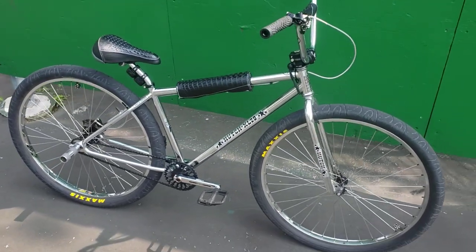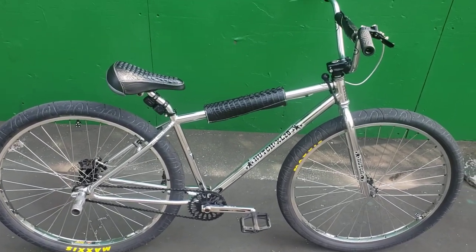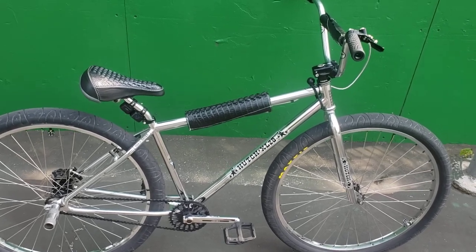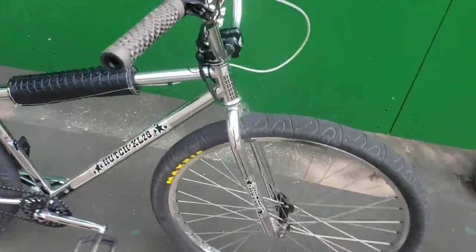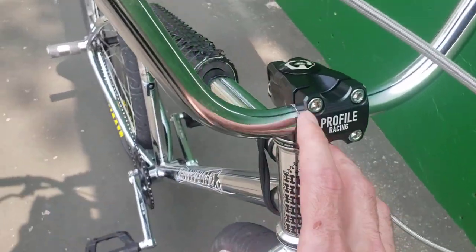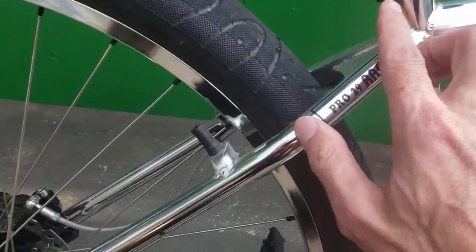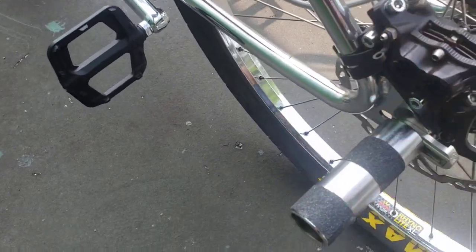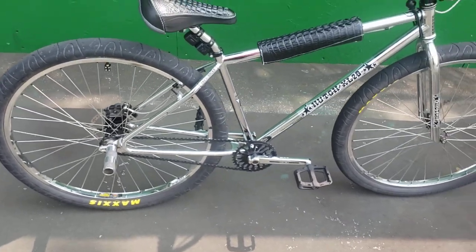I hope I get some comments from people. My first bike was a 1984 Hutch Pro Raider, so Hutch means something to me and that's why I went through all the work to do this build. Oh, Profile bottom bracket — almost forgot about that. And I found a hardware store that carried actual chrome hardware, so all of the stem bolts, my pinch bolts on my crank, my seat post bolt, and all of the bolts on my caliper are all actual chrome hardware — all swapped out for actual chrome.